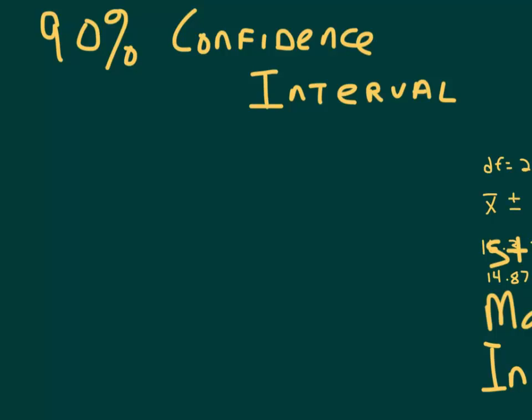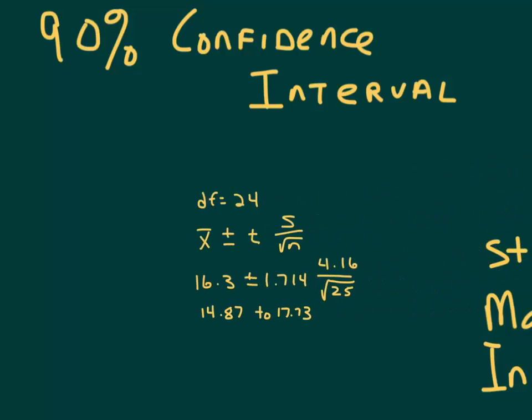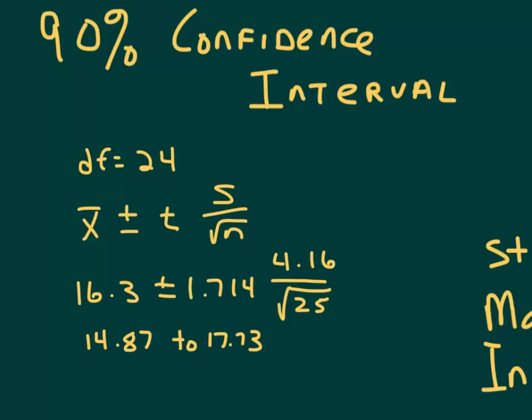So now for the confidence interval, make sure you know this one pretty thoroughly because there are going to be several questions in the exam bank that will test that you know the whole formula and how you got to it. So the first thing is we have to have degrees of freedom, and that's 24.